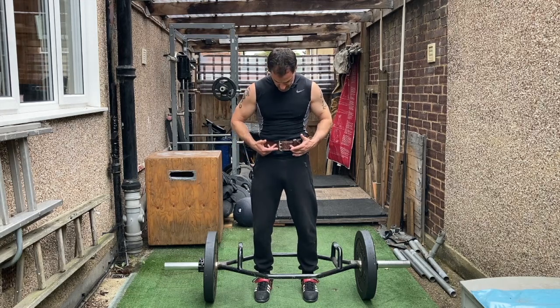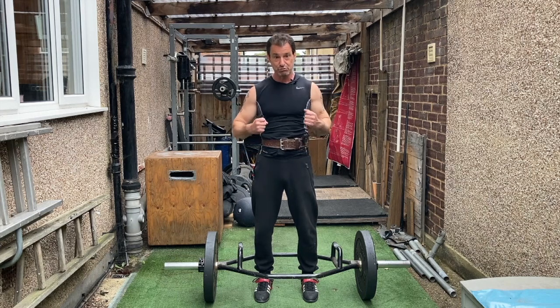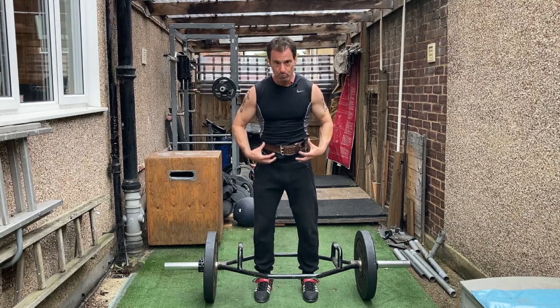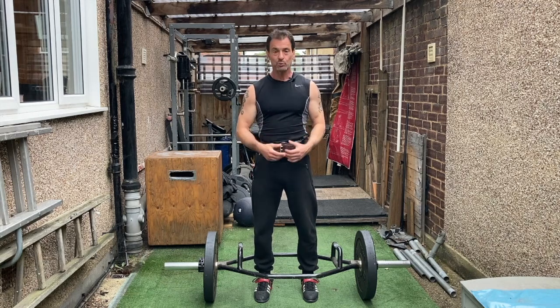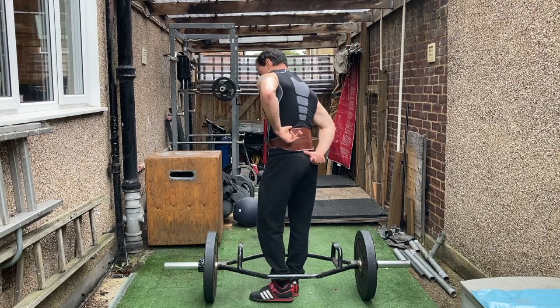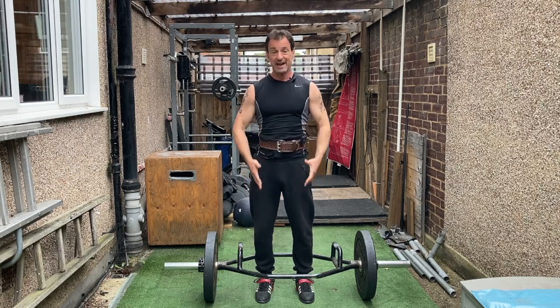You've probably noticed I'm wearing a belt — and this belt is not to add support to my back. It's really to give me something to brace against when lifting a heavy weight. Your whole core braces when you're lifting, and if it doesn't have something to push against, you lose out slightly. Investing in a belt of this kind will help throughout the lifting process. It's got quite a high back, which gives you more to brace against when you're lifting.